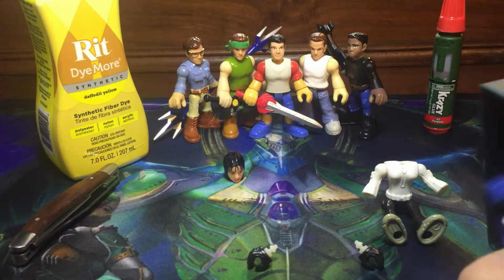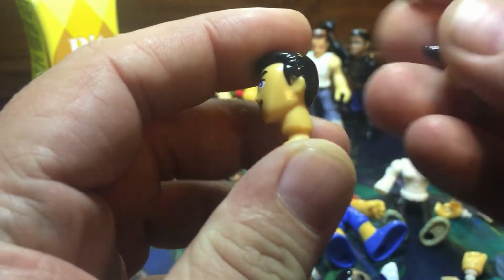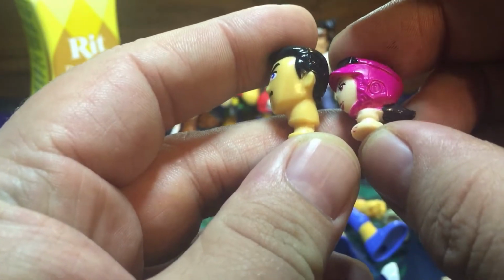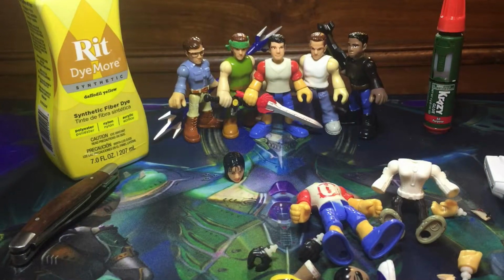Here's my parts bin right here. I still have this Superman, he's got a substantial neck, but she's got just such a tiny neck. Sorry, I'm blocking the light. I just don't feel like I can cut the head off and save much neck. It's going to be an issue. It's definitely going to be a learning experience, but alright, that's it. See you all in a bit.